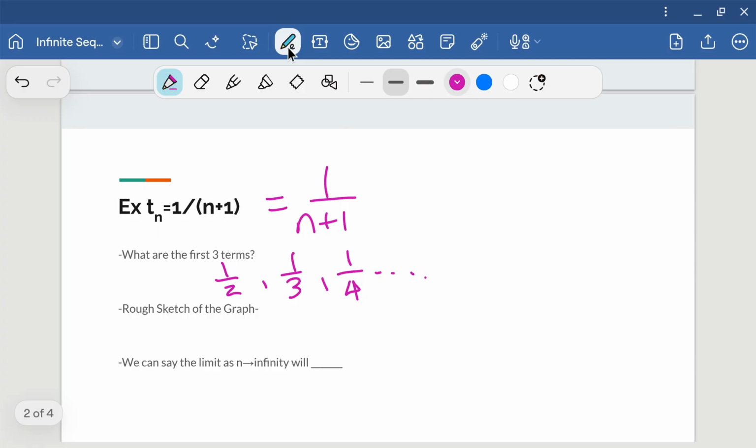If you graph it, like the second one is asking, and you plotted your points, starting from a half moving down to 0, we're starting to see from our first term exactly a half, and then it gets smaller and smaller, and it gets close to the line of 0, but it never touches it. But what we can say is that our limit, as your n value heads towards infinity, meaning this is going on and on and on, is that we are going to tend towards 0.